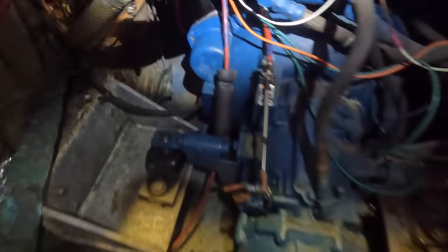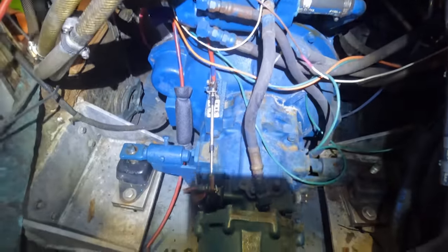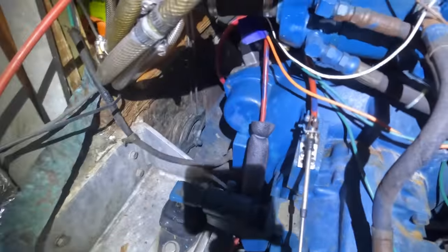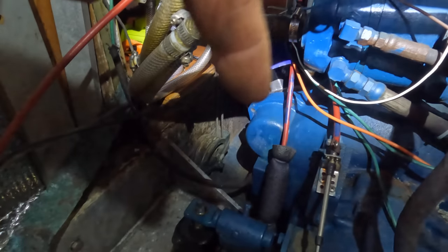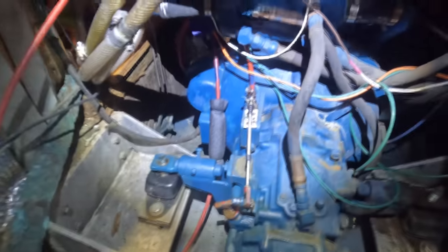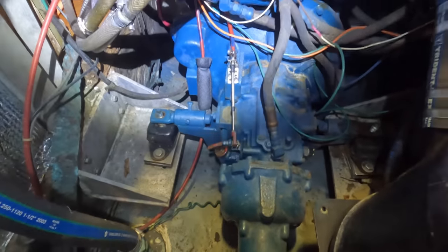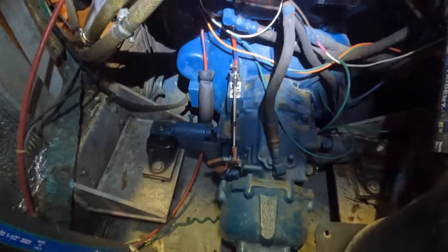Now I've got to remove the gearbox — there's the reduction case, gearbox, bell housing, lines and wires, and engine mounts. There's no one who likes a leaky engine and I don't like oil in my bilge. On the other side I've just loosened the starter motor. I'm halfway through removing that, and might even get a little spray job and tidy up once we've got this gearbox out. It's like a ten dollar part and a whole day job pulling it apart.